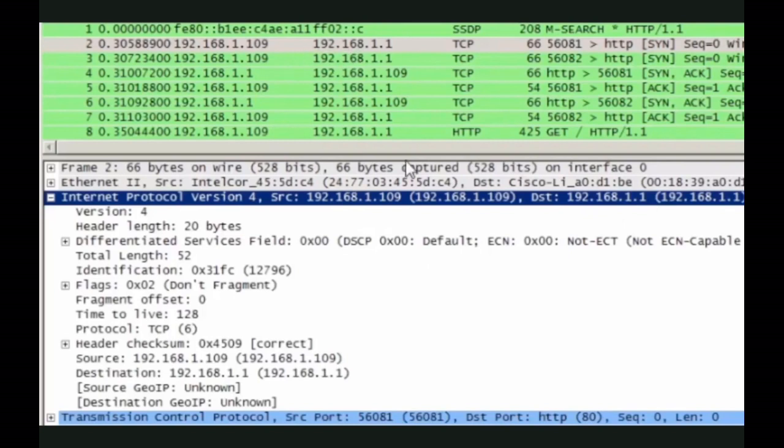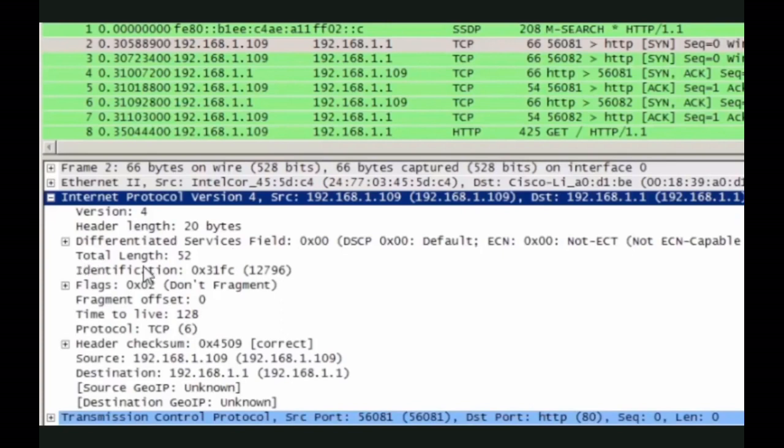So you might have observed this in Wireshark while capturing the packet. The first field shows version 4, whether it is an IP version 4 packet or an IP version 6 packet. And then the header length: as we said, the minimum length of this IP packet header is 20 bytes, and it may increase based on the user data if it is there in the packet. So this is simply a TCP IP connection packet. So the header length of this packet is 20 bytes here, and here you are using the differentiated service field.